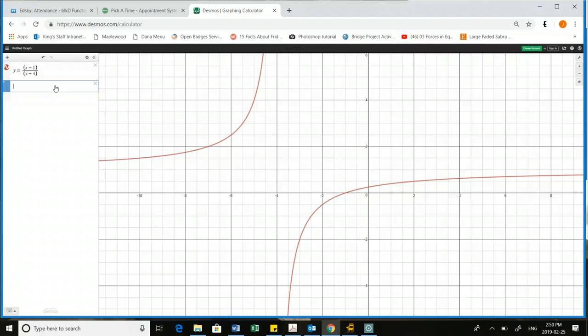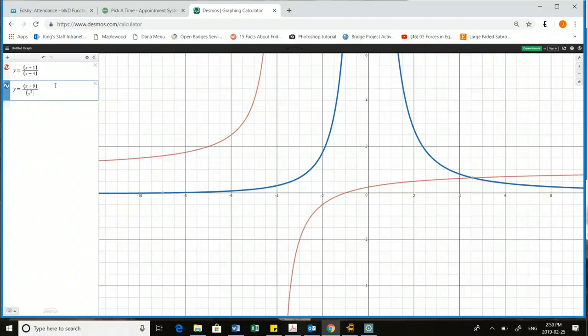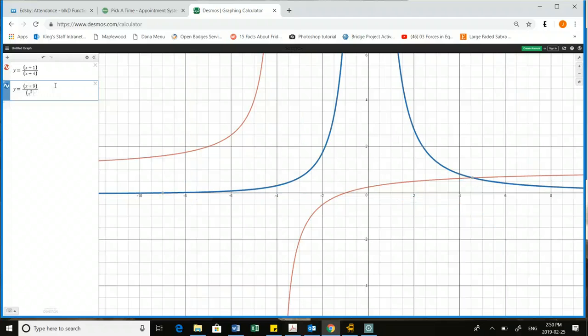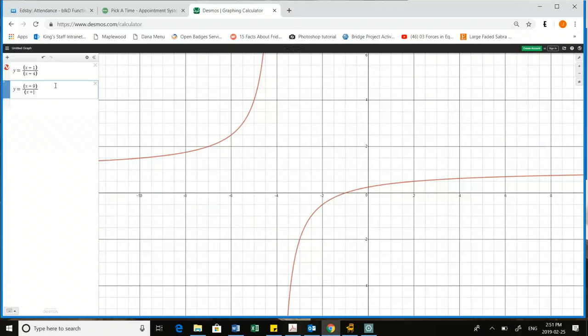Okay, so this is the fully simplified equation though. If I were to enter the original equation, you guys are going to see almost the exact same function, but it's going to have one tiny difference. So I'm just going to enter it in quickly here. We have x plus 9 over x squared plus 2x minus 48. Sorry, wrong one. I was doing the one before. X plus 2, and I have to change this to minus 2. That looks better. And then I have x plus 10 over.